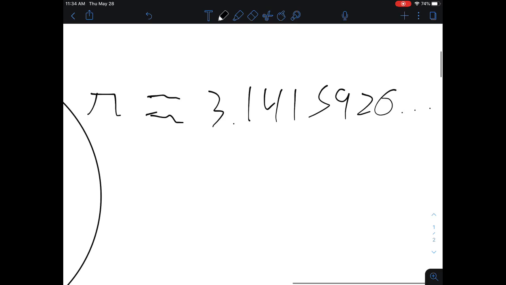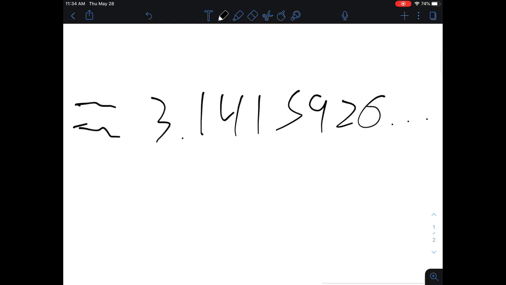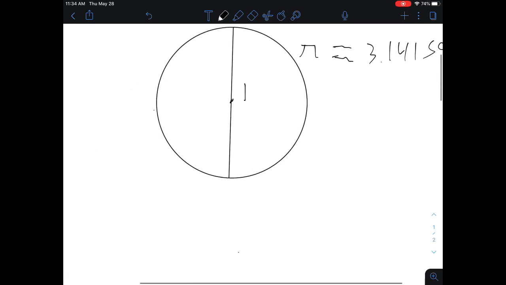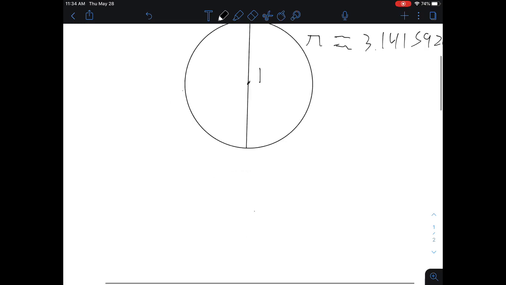Now, pi is about 3.1415926. I could go on and on. You can go on for millions of digits. So already this so far is pretty accurate. This is like the 100,000th place. It's pretty cool. When I was younger, I knew pi and memorized a bunch of digits, but I never knew how people would calculate it. And I found a really easy way that I'm pretty sure the Greeks figured out about 2,000 years ago.